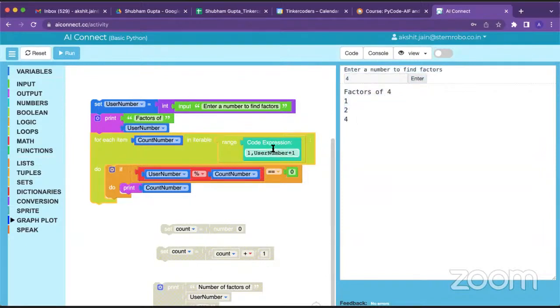अब आया 3. ठीक है, 3 हो गया मेरा. So is 4 divisible by 3? The remainder is not 0. तो उसने print नहीं किया. So that's why you can see, students, over here 3 is not printed. फिर 4th, ठीक है, तो आपका loop run किया फिर से. फिर हम अपना आए 4th पे. 4 पे is 4 divisible by 4? And that is again true, because we can divide 4 by 4 and do not get any remainder.